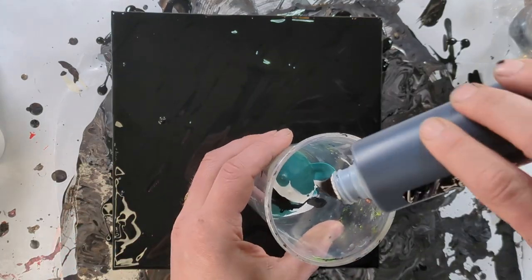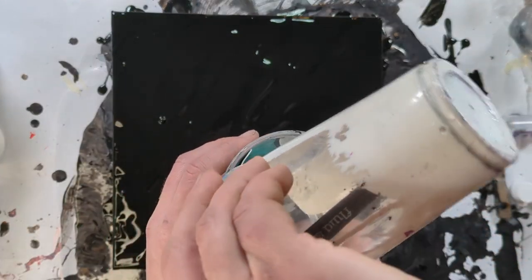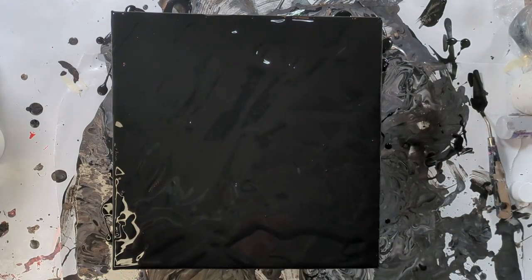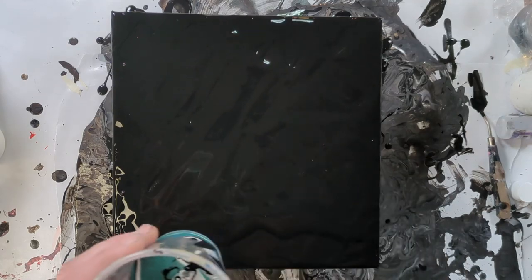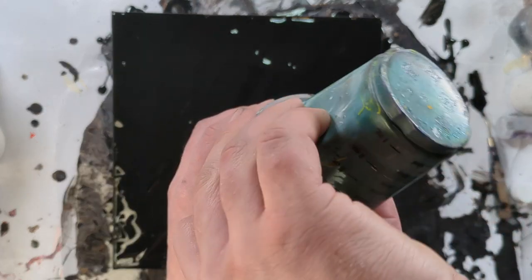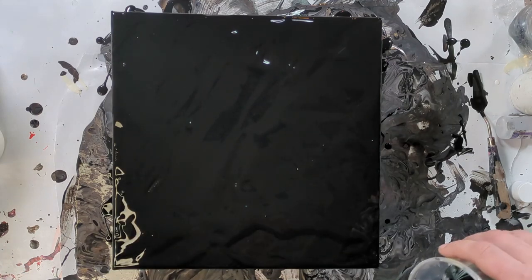I'm going to attempt to not make the exact same mistake I made last night and do really thin layers of things. I'm gonna pour it more slowly because this pouring medium is ridiculously thin, so it comes out very quickly. So I'll just have to do it very slowly. Hopefully. All right.